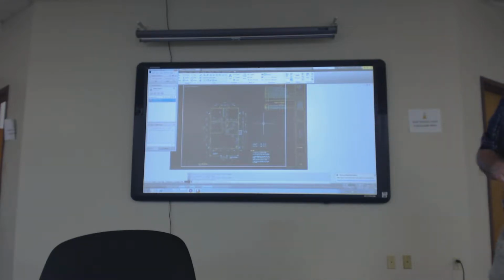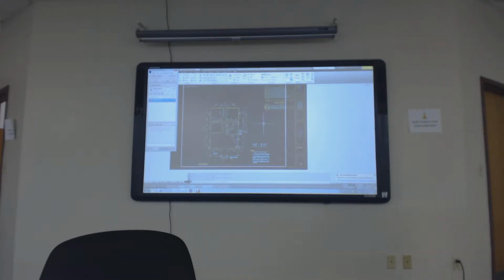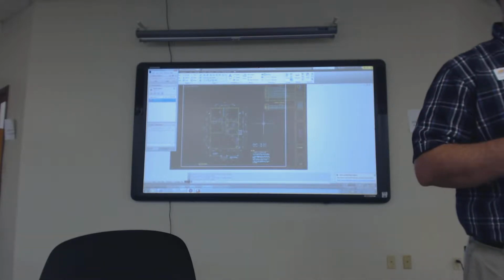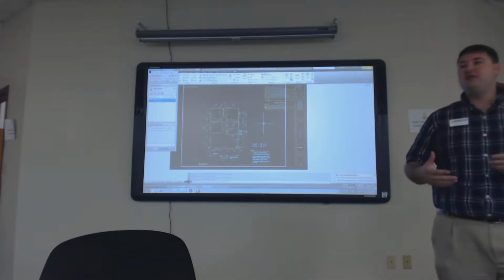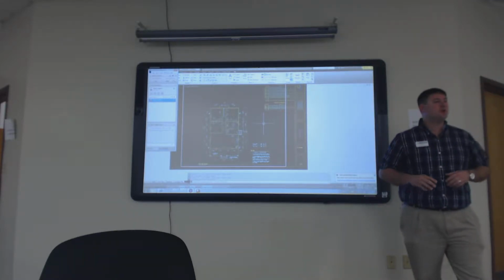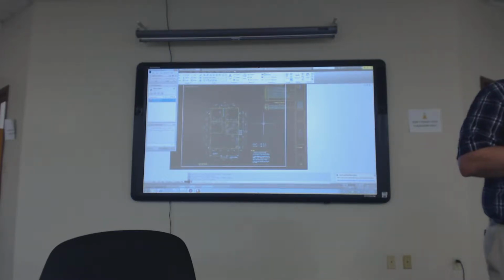The example you see up on the screen is a little simplistic house. This guy didn't know exactly what he wanted it to look like. He just told me how he wanted it: how many bedrooms, how many baths. He wanted an open floor plan as far as kitchen and living room. And one of the major things about this house, or even when you start designing any floor plan, I don't generally start designing a floor plan until I get one thing.